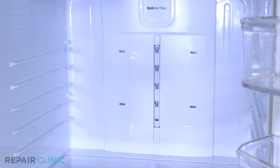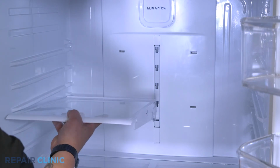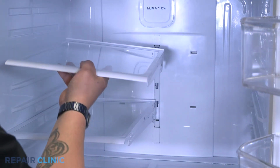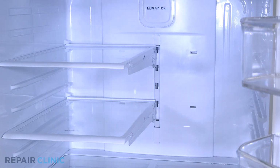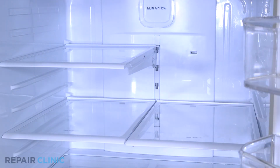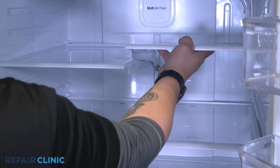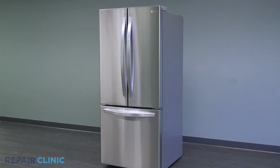Hook the shelf assemblies into their slots and gently set them. And the LG refrigerator should be ready for use.